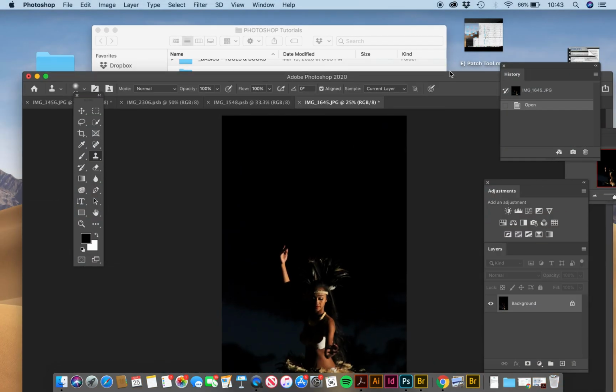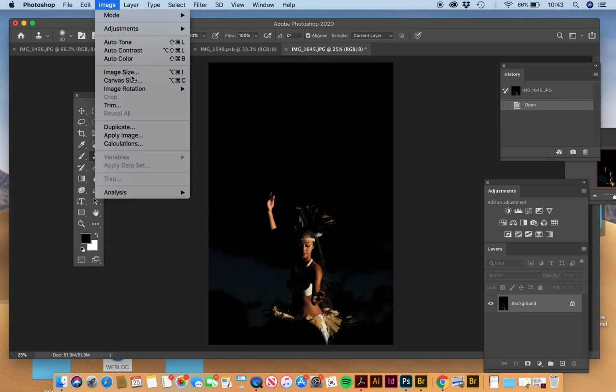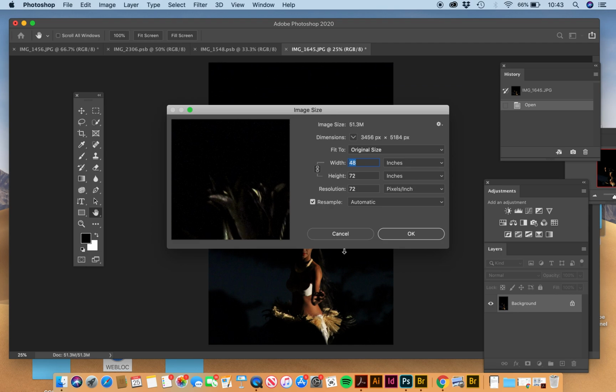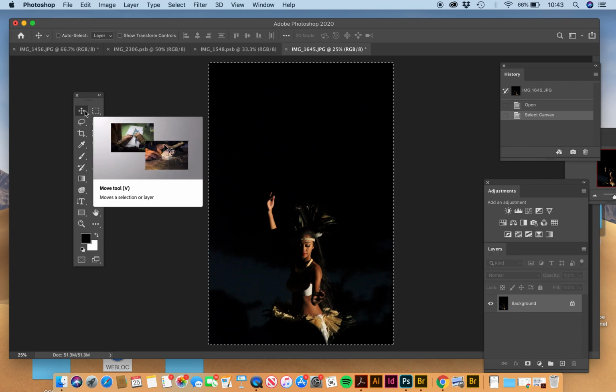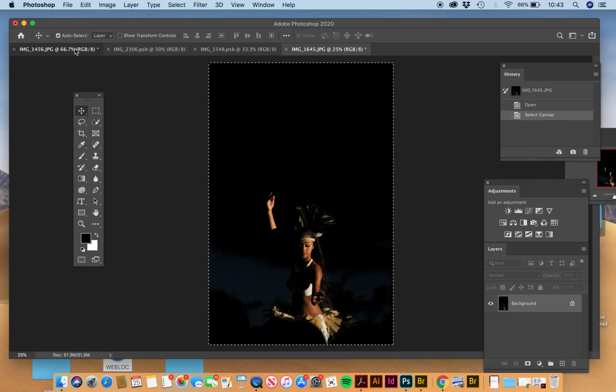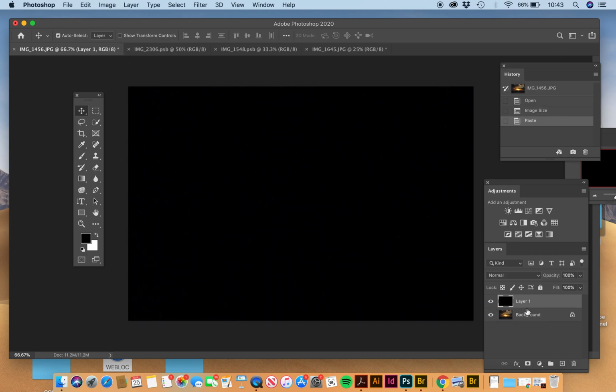Let me check out what image size this one is. Well, they were all 72 before. I'm going to hit Command A to select all, Command C to copy, and on that original image, I'm going to hit Command V and see how it pasted in a new layer.